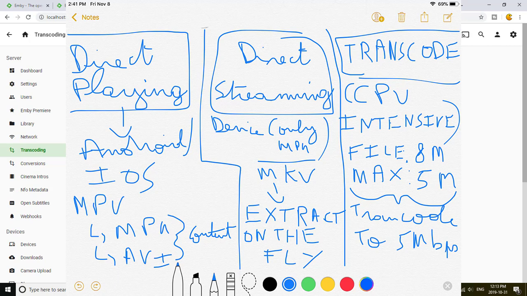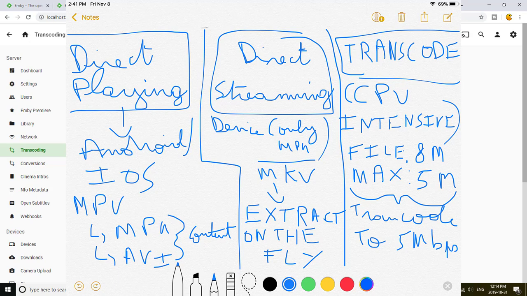The MKV file is like a container of movie and subtitles and things like that. So it will extract on the fly the content and send it as an MP4 format to the client.